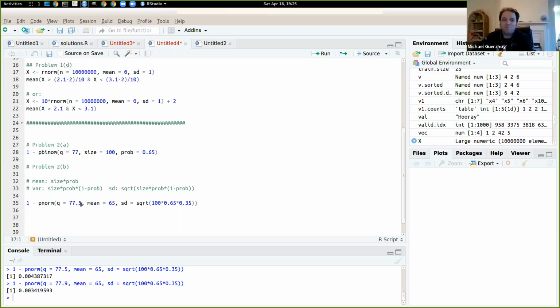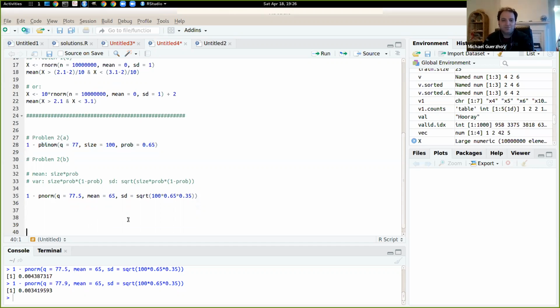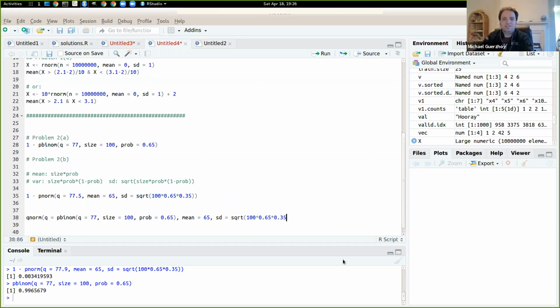It's like there is a number which it's actually really easy to find out, right? So this is the exact answer. p-binom is this. So you can ask, what's the exact quantile here? You can do it with q-binom, q-norm, sorry. So you can specify q is equal to p-binom, right? And then you'd say, so this would be like mean is 65, SD is this much. And it's not a super useful exercise.